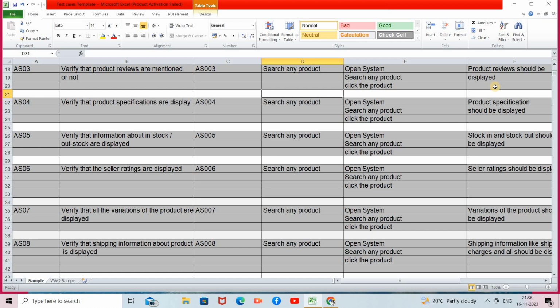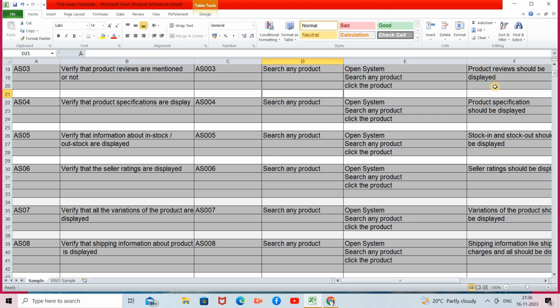Then the fifth scenario is to verify that information about in stock or out of stock is displayed or not. Whenever we search a particular product, that product will be in stock or out of stock, and those details should be displayed. We have to verify that, and for that you have to search a particular product. For searching, you have to open the system, log into that system, then search a particular product.